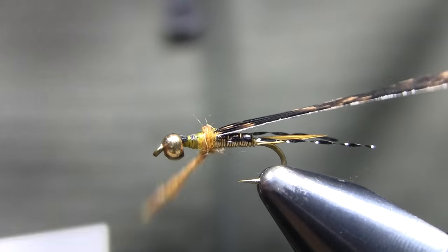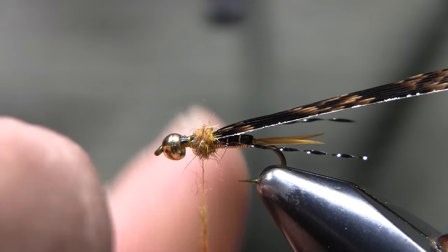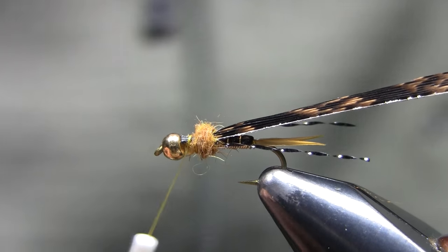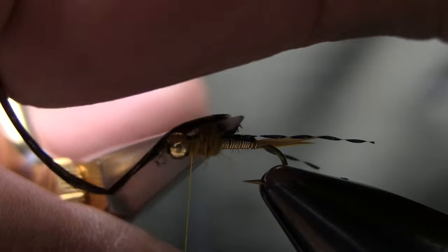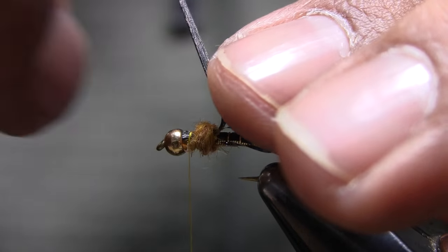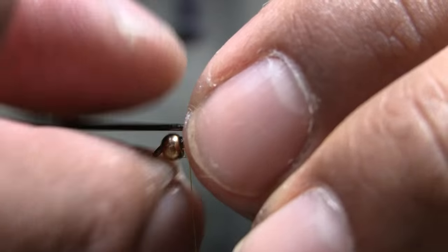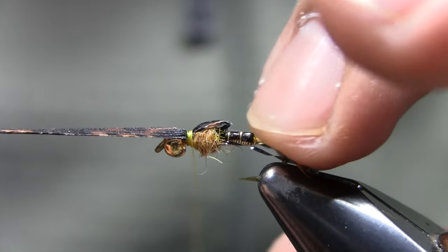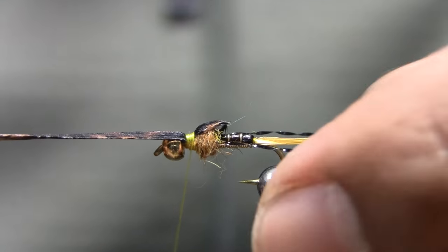Make a little bit of area for that thorax. We're going to fold over that wing case here. Build a little bit of that thorax up. And we're going to fold this over. So all I did was lay my blade on there to put a little bend in it. You can do it like that if you need to, just to fold it over. And then that's our bottom wing case there. So it's just a little dark wing case. And then we're going to wrap that.